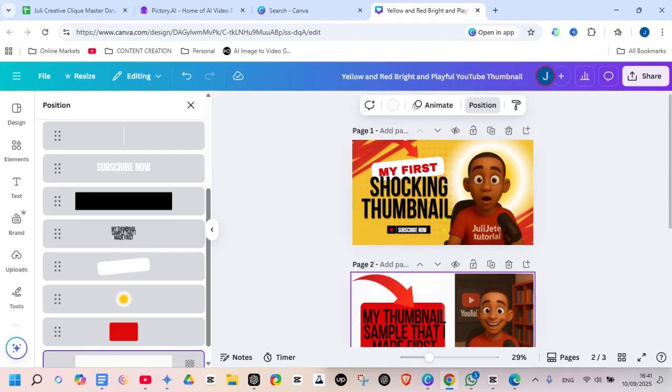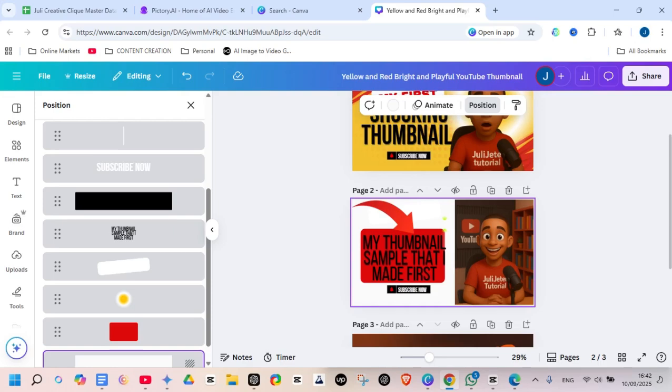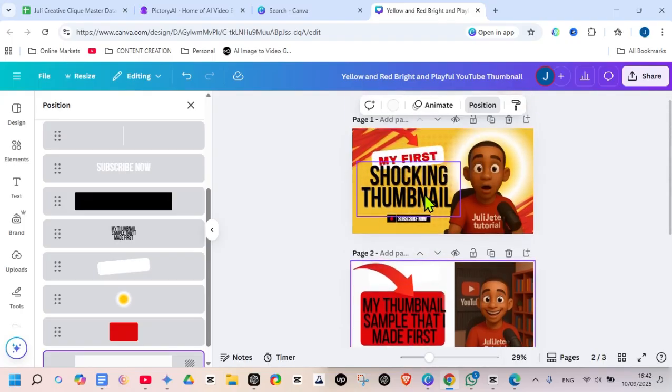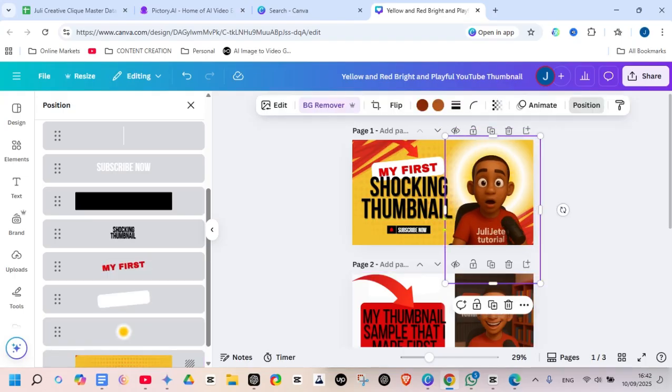So the high contrast color, remember we mentioned that it is yellow, red, neon green, and colors like that against YouTube background color that is white and black. We also mentioned the fourth thing, that you should create curiosity gaps. So curiosity gaps are words like shocking or secrets or things like that that will make somebody curious about what is happening. Now, you should also make your thumbnail simple. You should avoid clutter, have one main subject and few words.